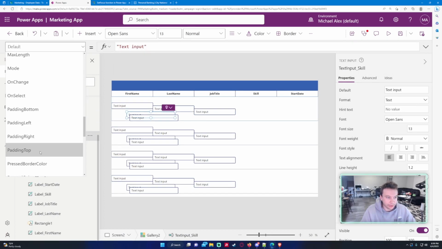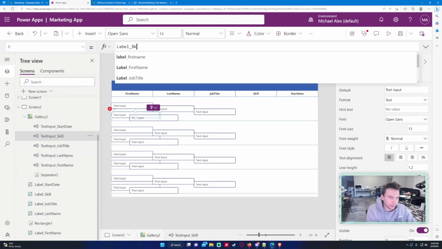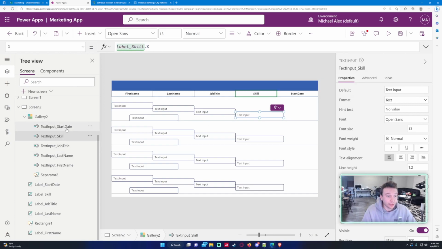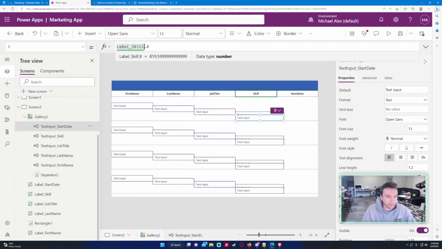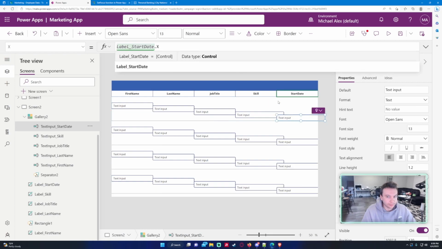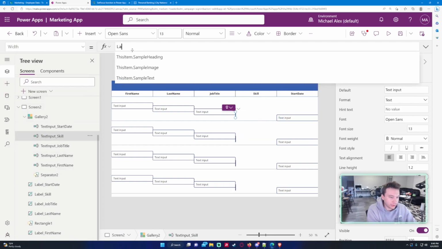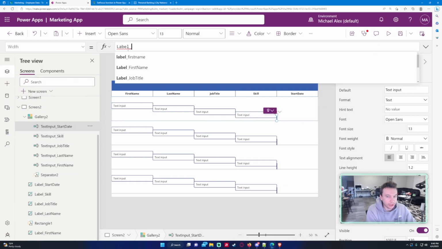So we're going to go to scale next. And now that I'm thinking about it, you can just do label scale dot X, so it always starts wherever your label header is. So I'm going to do that going forward. And if you want to change the other ones, you can. Let's go ahead and do start date. And I need to make these widths match the header. So we're going to go to width, label scale.width. And for the start date, I'm going to do the same. Label start date dot width.